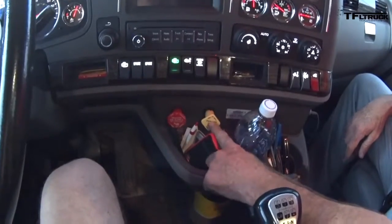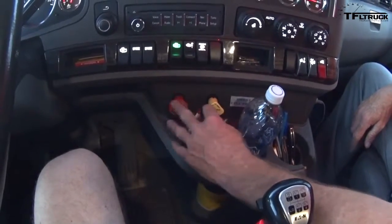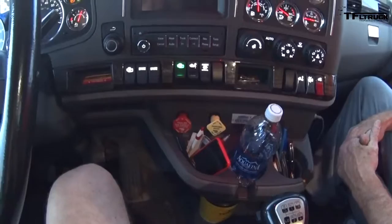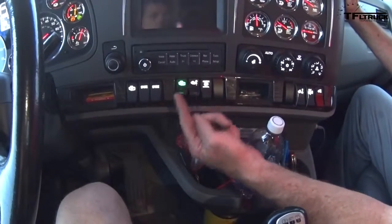This is my tractor brake. This is my trailer brake. Most generally we always set this, but when we're unloading we have to have both of them pulled out so that we can operate the back trailer there. This is my Jake brake here. That means it's on, and I usually pretty much leave it on.